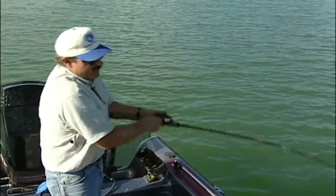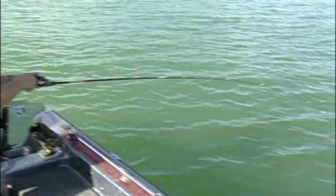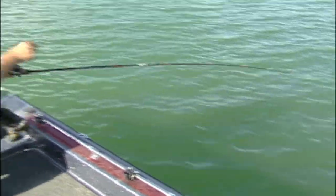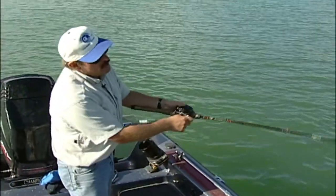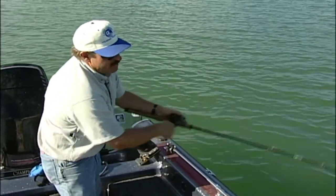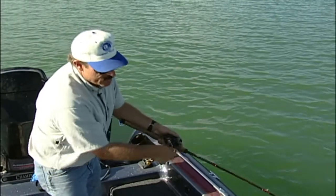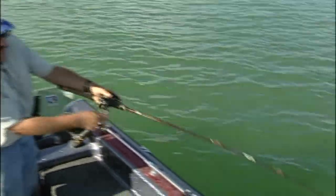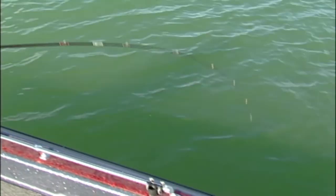There we go, feels like a good one! It helps — if they start to bite down that bait a little bit — to just drop back with your rod tip and let them chew on it. Feels like a nice one. These daytime cats aren't going to run as big as nighttime ones, but they certainly want to bite at a decent hour of the day and they're fun.